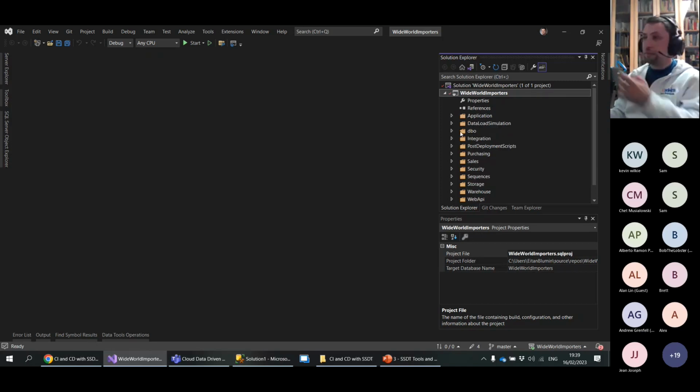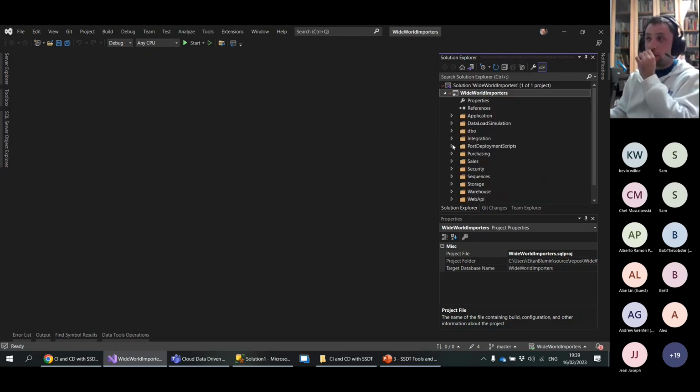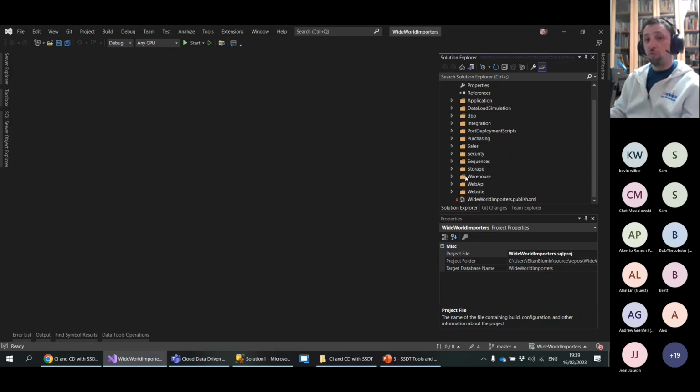It has all kinds of different object types and interesting components here that basically showcase the various capabilities of SSDT and SQL Server. I recommend using it as a testing bed, right? To play around with if this is your first time working with SSDT.